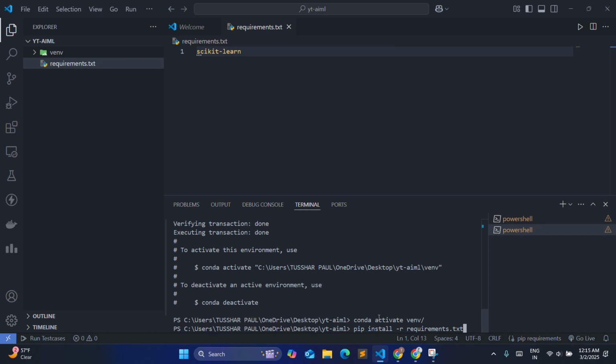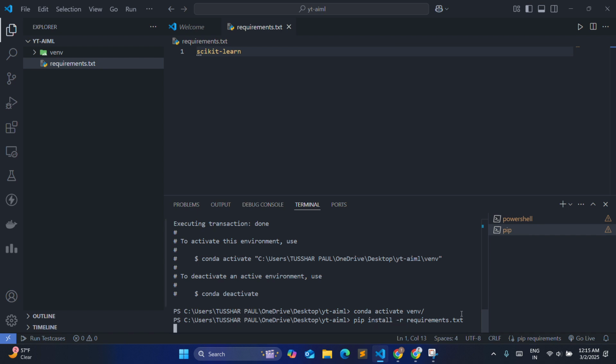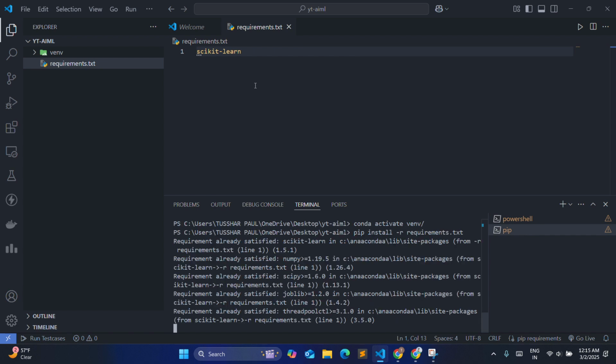Upon executing this, the library will be installed. So like this you can write all the library names into this single file.